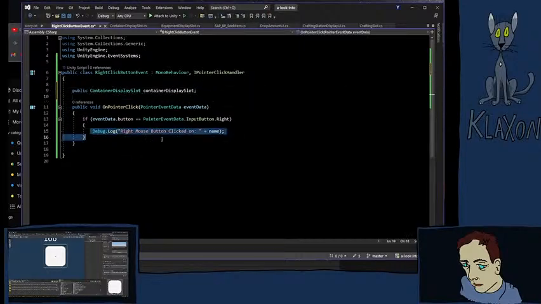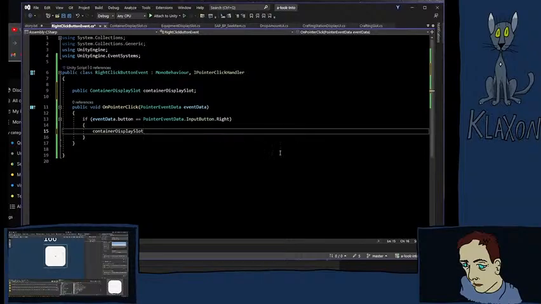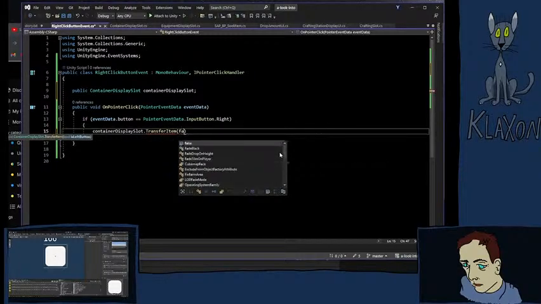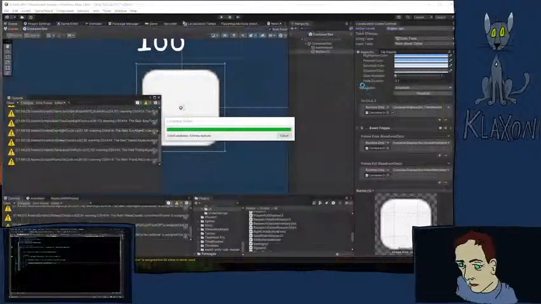And here we say container display slot, transfer the item, false.